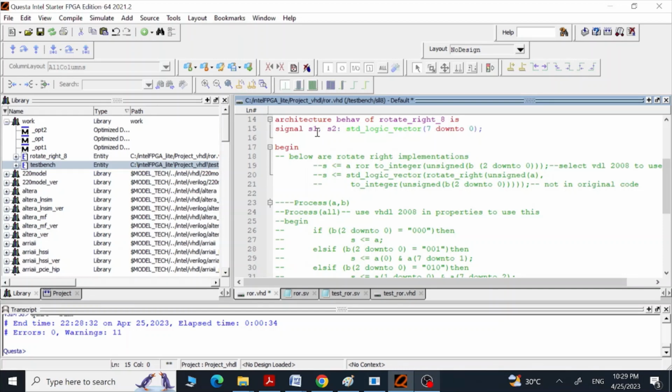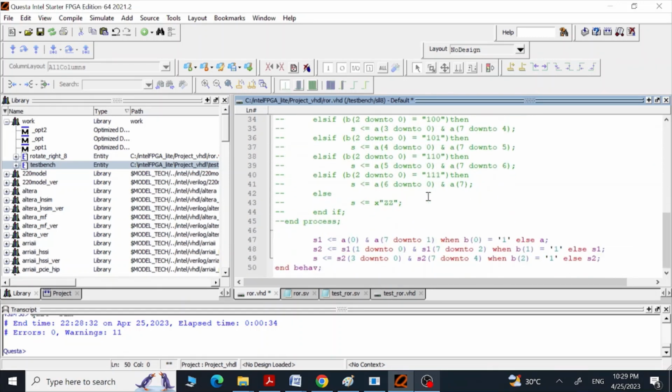We are going to use this S1 to implement our one shift or one rotate, and we are going to use this S2 to implement our 2-bit rotation. So first of all we are going to check this B0 bit, first bit. If it is 0, place this A as it is inside S1.